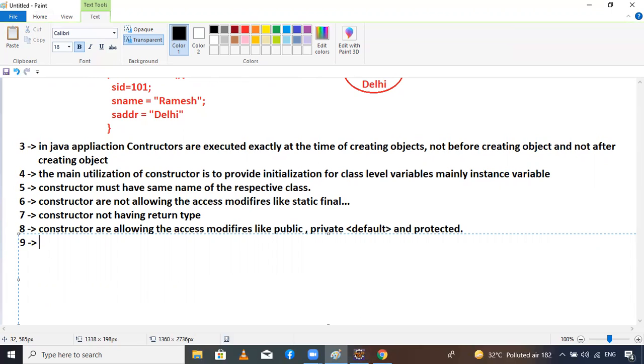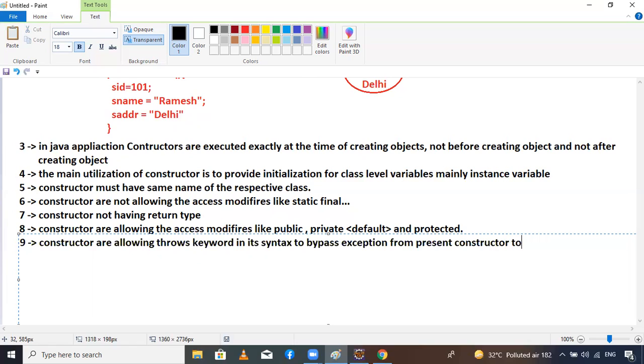So constructors allow the throws keyword in their syntax, to pass an exception from the present constructor to the caller.